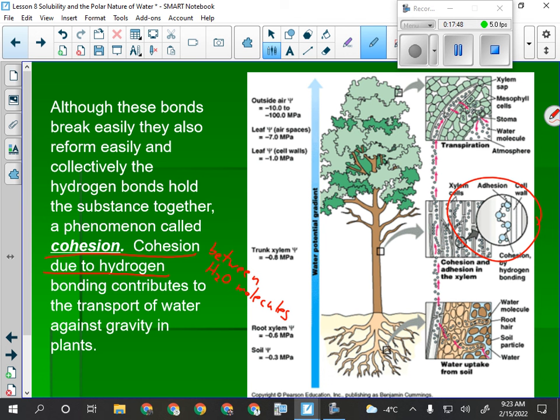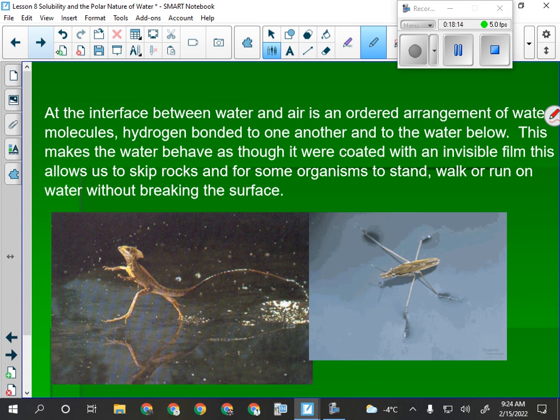And an example of a living thing that's harnessing the nature of water to survive. In that case, you could talk about a tree, or you could talk about the fact that ice floats on water, and that allows aquatic organisms to survive through the winter. Something that says, because water does this, organisms live.